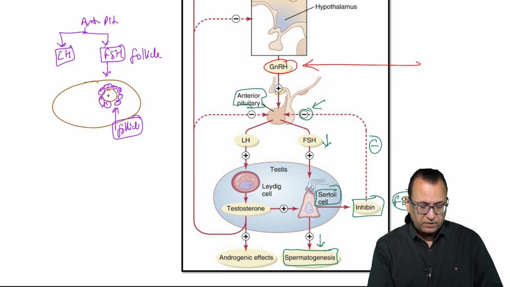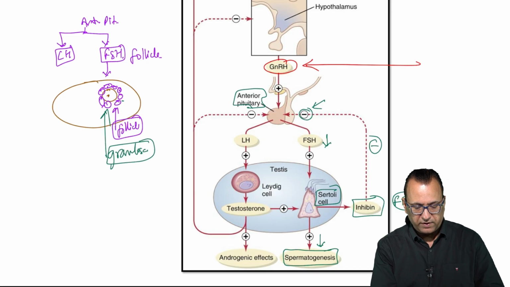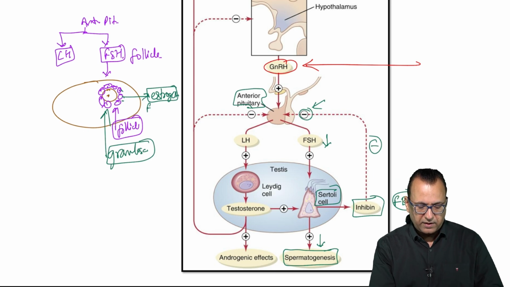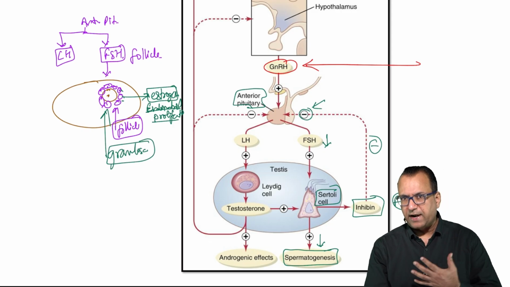And then we know that granulosa cells are surrounding it. These are the granulosa cells. So the granulosa cells surrounding it, along with the theca cells, will be giving hormones like estrogen. Now estrogen is working primarily in the first half of the cycle, and it will prepare the endometrial proliferation. That is the job of estrogen. And estrogen is also working for female secondary sexual characteristics. Estrogen also helps in mammary gland development, especially the duct system. All of these are MCQs.